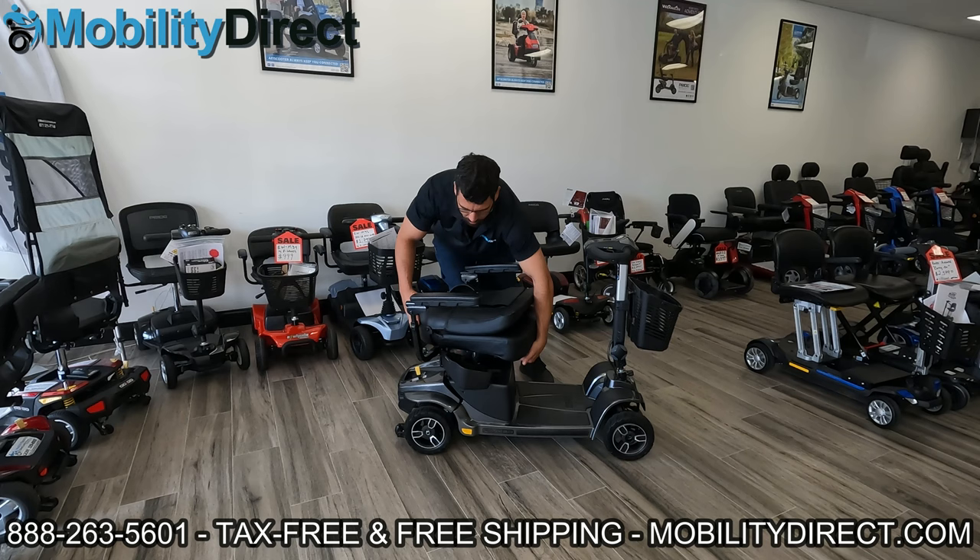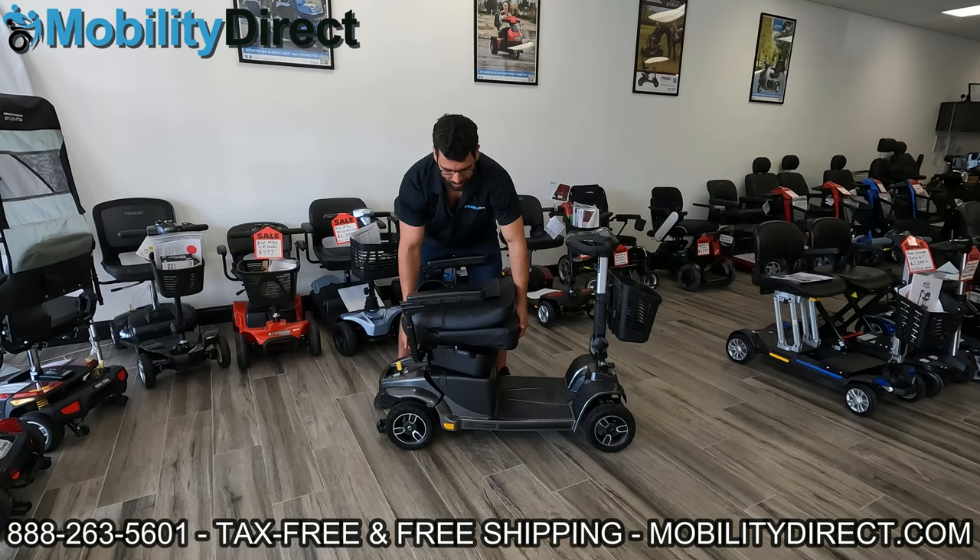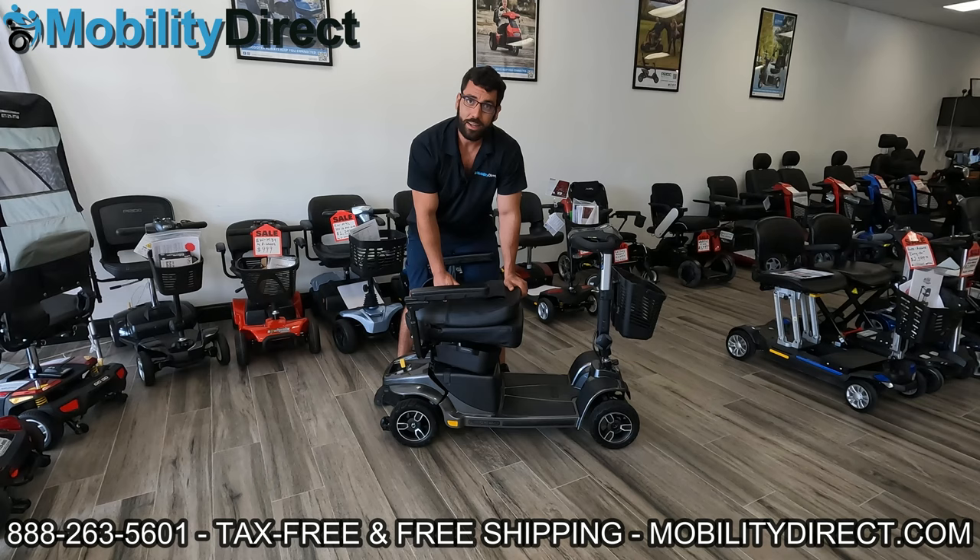So just like the other scooters, I like to fold the seat back, rotate it forward, make sure both storage containers are open, and pick up. It's not coming out — you see what I'm doing? I'm tilting to the right, exaggerating that tilt. If I try picking up tilting forward, it doesn't come out either. Going back to my previous tip, it's because it has the same exact system. So if you pull straight up, it comes right out.